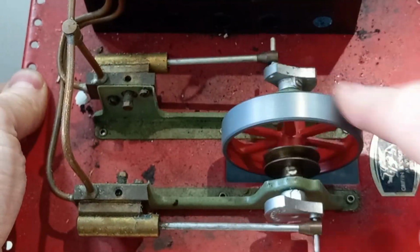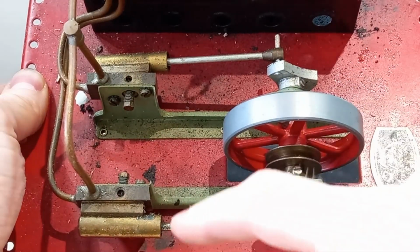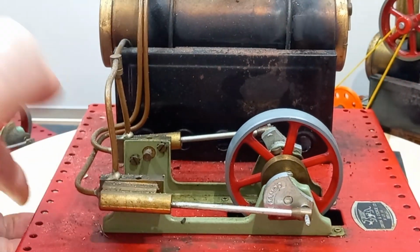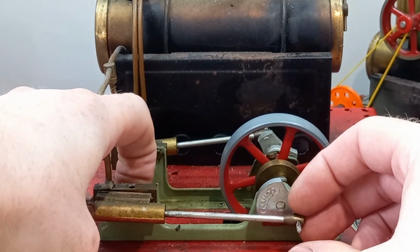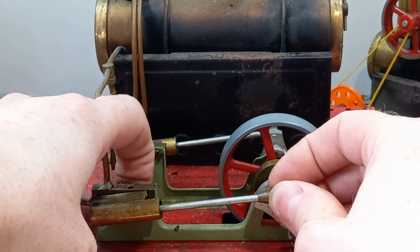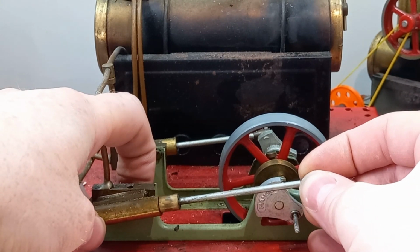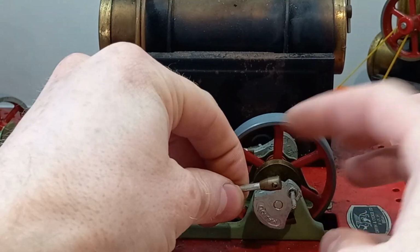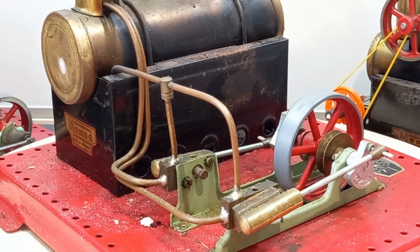Of course, this is going to be moving up and down, so we don't want any friction on that mating surface there. And of course we need to lubricate the cylinder, which is almost certainly going to be corroded inside, and the way that you do that is by pressing the trunnion pin on the back, basically prise that off the end of the crank pin and pull it out. Now it's important to keep these in the same orientation, but I shall polish that up with some Brasso, get some oil in there, and hopefully we can beat friction in the cylinder as well. Okay, so that's the order of events. We shall, as I say, speed on through the majority of this and see if we can get it fired up.